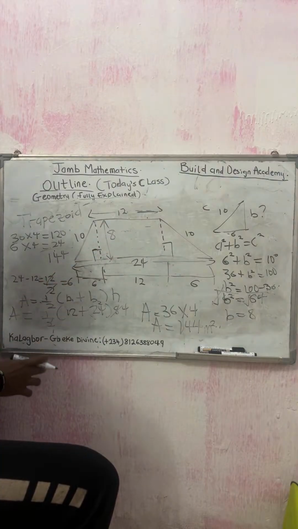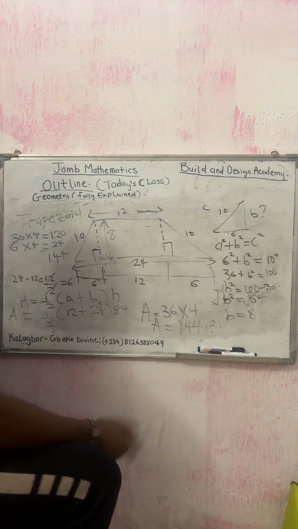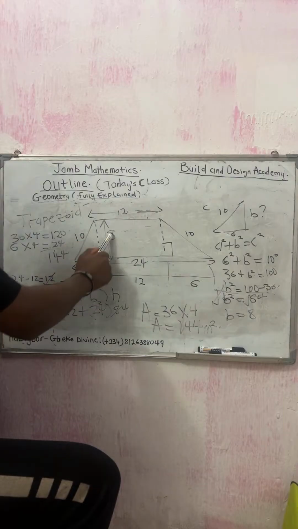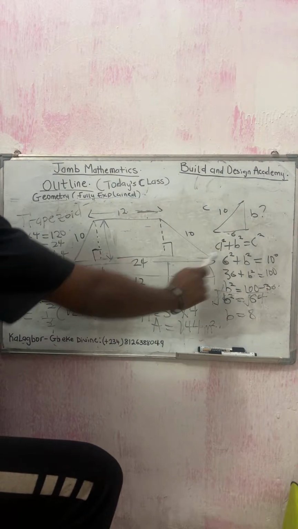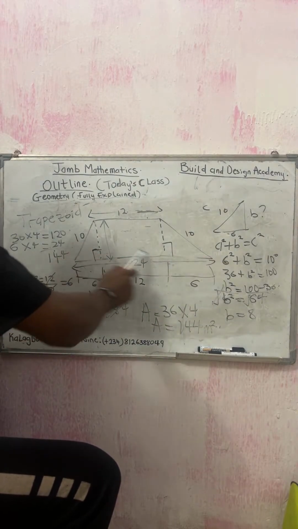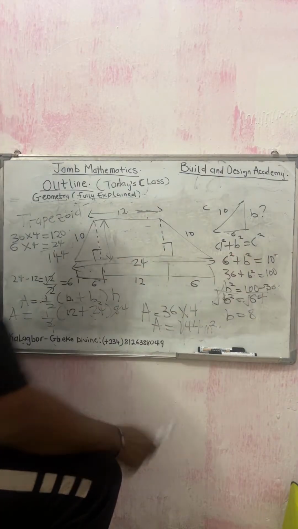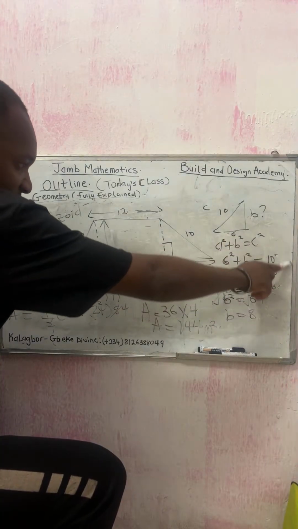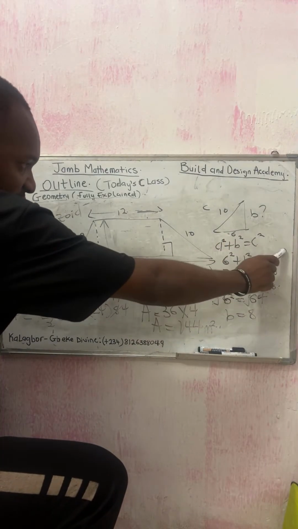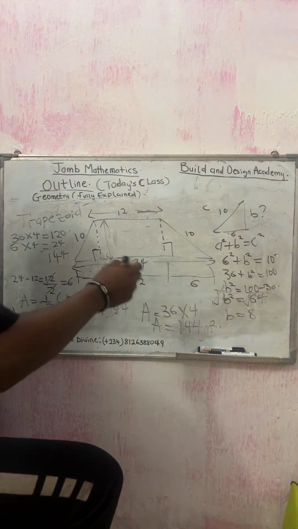Next up, since we've gotten 6 here and we've gotten 10, we have our hypotenuse and we have our adjacent. We use the Pythagoras theorem, or Pythagoras rule, which says a squared plus b squared is equal to c squared. So now we're looking for the height, which was unknown initially. So we did 6 squared plus b squared, which is the height you're looking for, equals 10 squared. So we substituted, we did 6 squared to this other side after changing to 36 and changing 10 squared to 100. We now made b the subject of the formula.